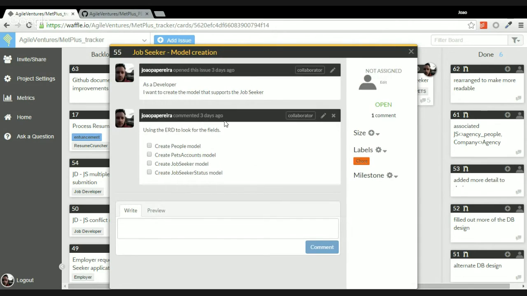So now the same thing, but this one is a more complex one. We might need to split this one, but we will see. This one is to do exactly the same thing for people, pets, accounts, job seeker, and job seeker status model. Any question about this task? We have to create all the models. For the existing GitHub account, we have to fork that repo into my local development, develop this model and push into the master. Or what else do we have to do? Sorry, I do not understand.